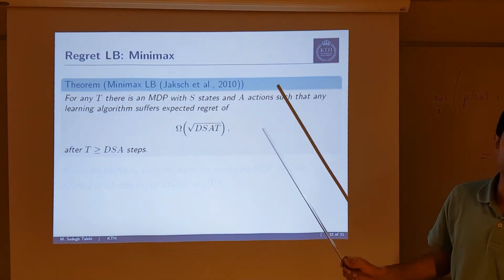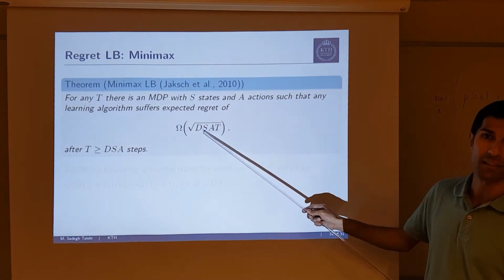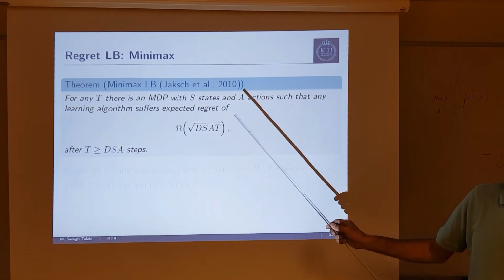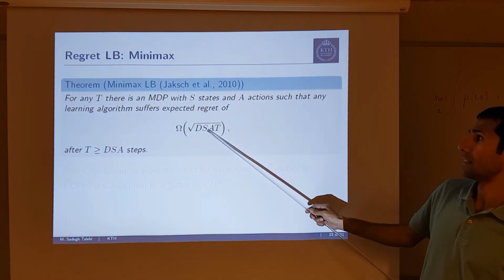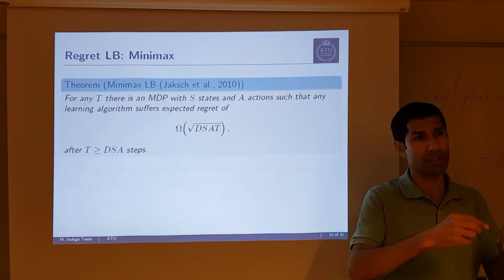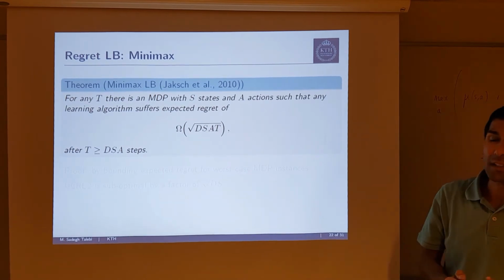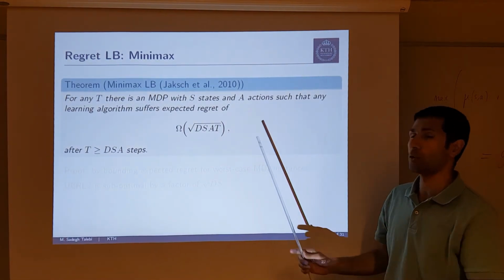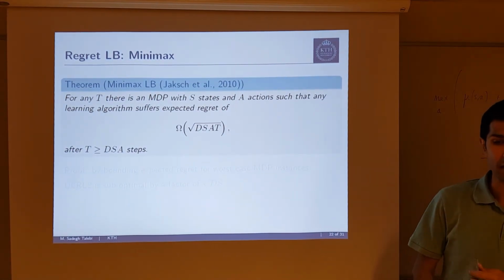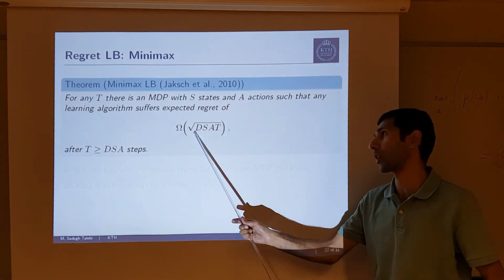But we would like to see what is the complexity of learning, the hardness of learning. For multi-arm bandit, diameter is meaningless, S is meaningless. We have A and T, and we have a square root of AT. But this result says when you consider an MDP, it is as if you have SA arms, and also the diameter, because you are brought somewhere else, and you should come back and pay for it. With this minimax model, what you would pay is a square root of D, but it's one possibility. Since the gap is not closed, maybe it should be something else.